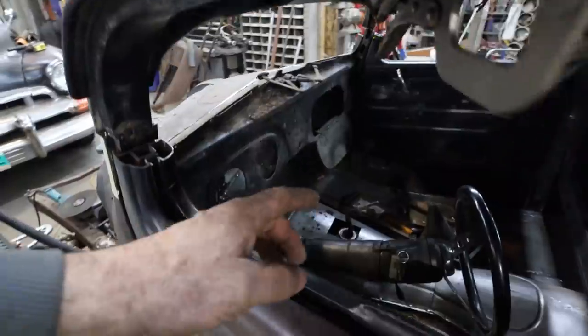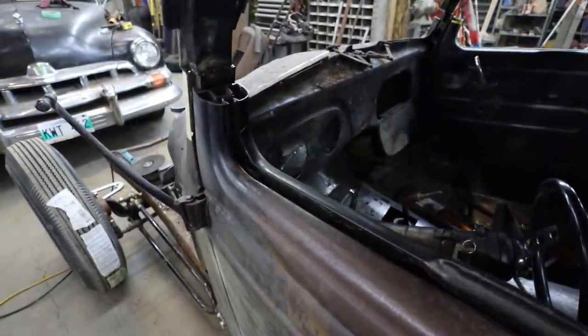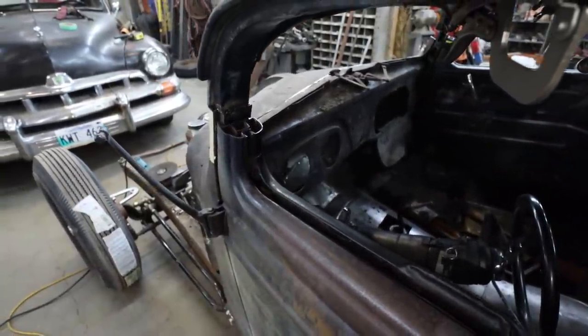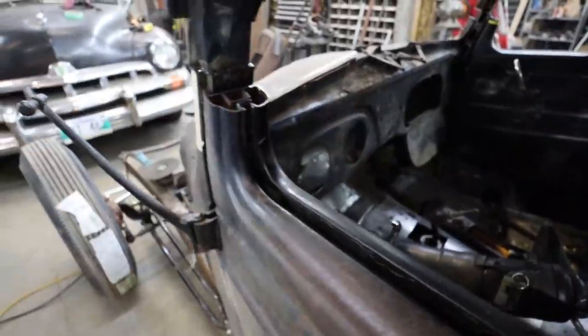I don't know if you've seen that. I just cut both sides free. I know they bolt in from the back, but I'll just blaze it in and it'll be a permanent fixture, so that's not a big deal. Like I say, it goes down a bit. It's just my steering is going to be a little screwy if I don't raise that up, so I might just take off of there, suck it back in, and we should be good.